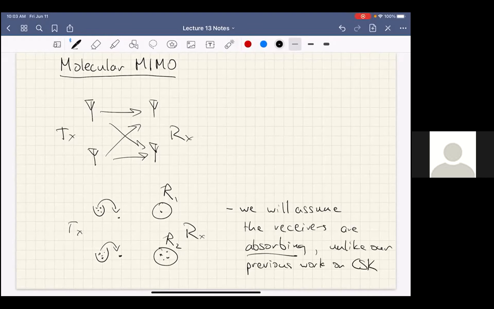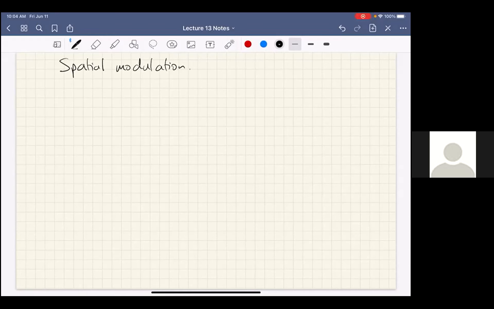So we're going to have to talk a little bit about spatial modulation. In molecular communication, we mentioned that there were many different types of modulation that you could use, and one of them was spatial modulation. So if you imagine multiple receivers, even in one dimension, imagine multiple transmitters and receivers separated by a very large distance.